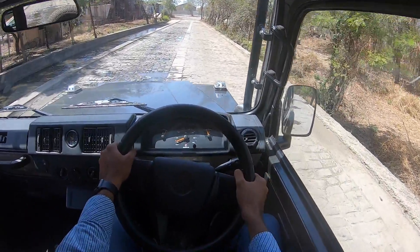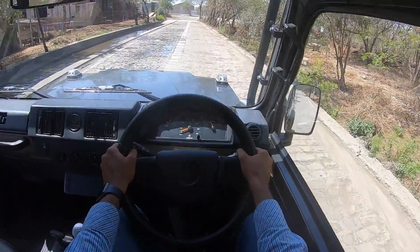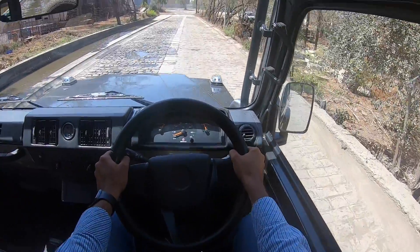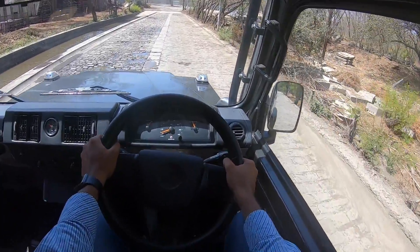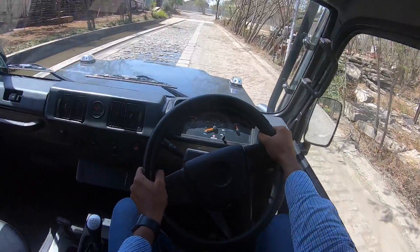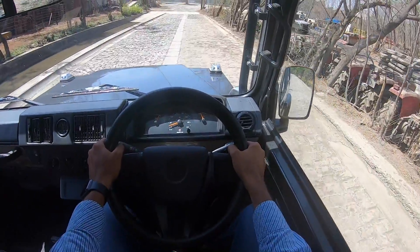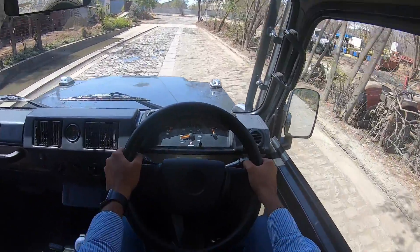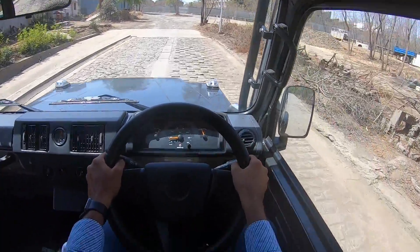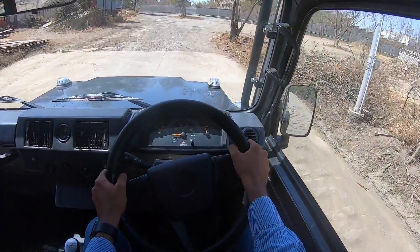This being a body-on-frame vehicle, it does have that slight lumpiness at lower speeds, but for the most part it rides beautifully. I'm travelling on a horrible road but this car absolutely glides over it. Because of the new suspension setup at the front — solid axles and coil springs — this car can do 20 kmph on this road comfortably. The old vehicle would have done 10 kmph comfortably, so that is the big difference between the two vehicles.